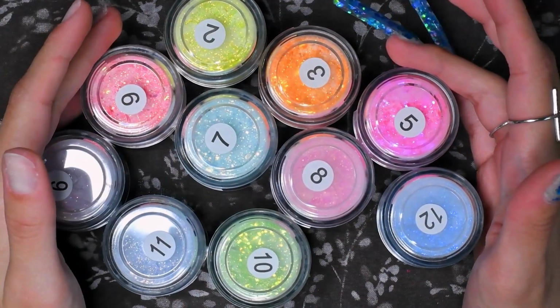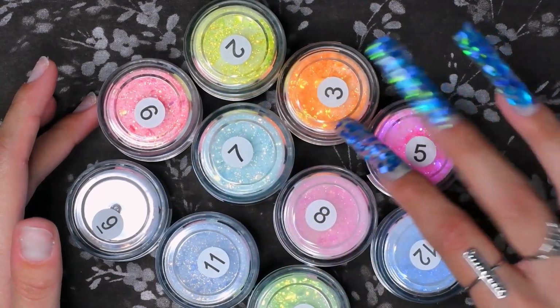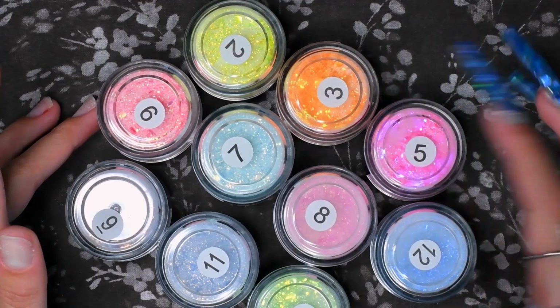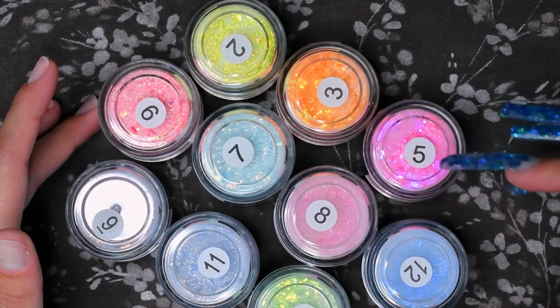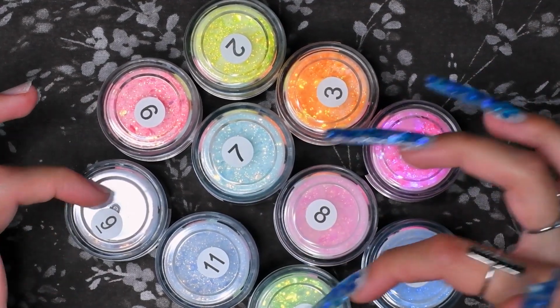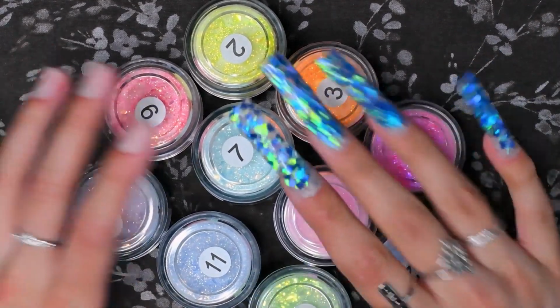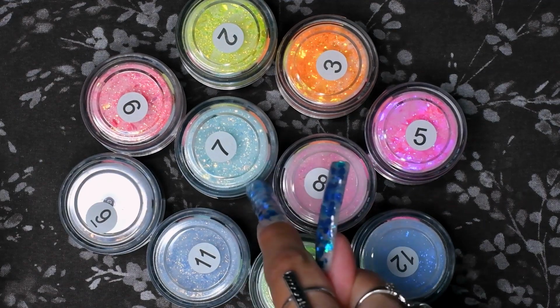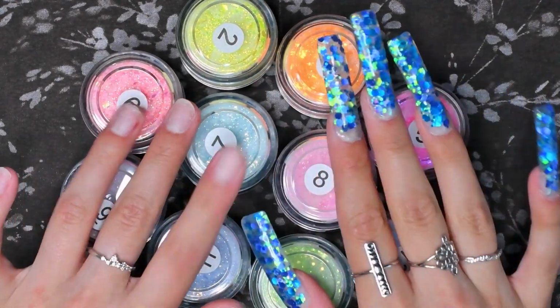Alright, so here are all the acrylic powders. I obviously don't have all of them because I don't have number 1, I don't have number 4, I have 2, 3, 5, 6, 7, 8, 9, 10, 11, 12. I think there might have been like a 13. All I know is that I did get all the ones that they had in stock when I bought them.